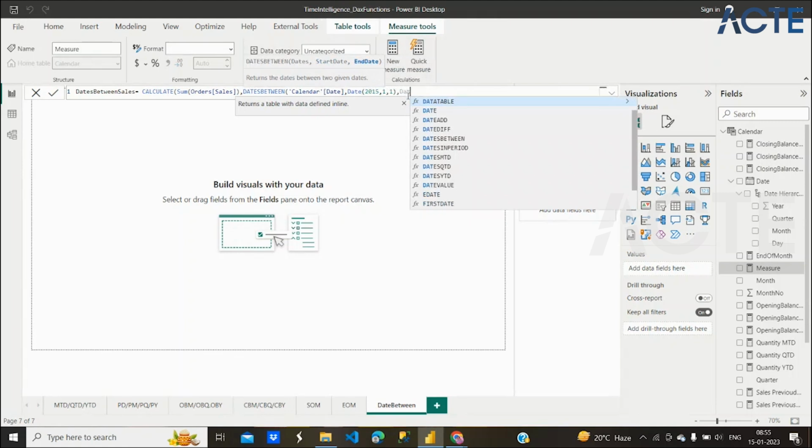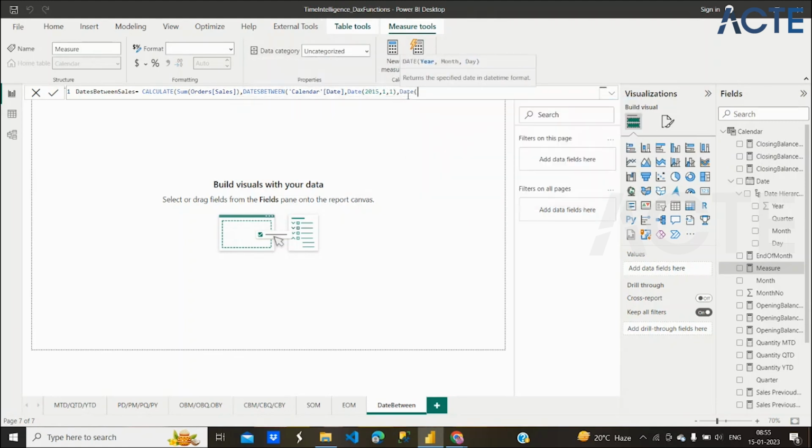Same for the end date we need to do. Suppose I'm taking 2015, month is first and day is 3. So between 1 to 3 I will see the sales of those dates. Okay, so we need to close this bracket.